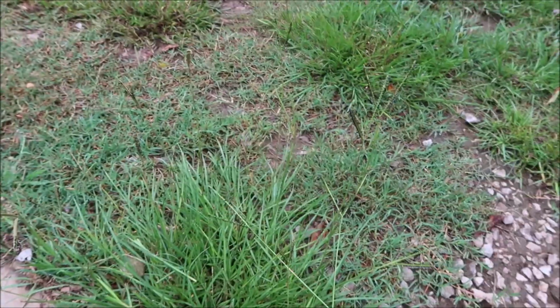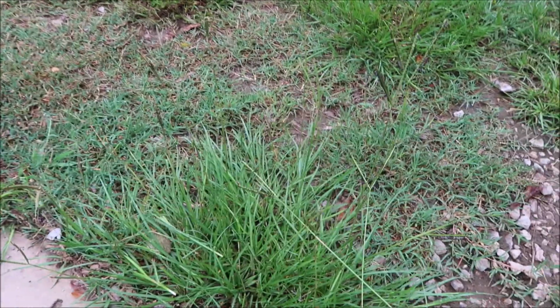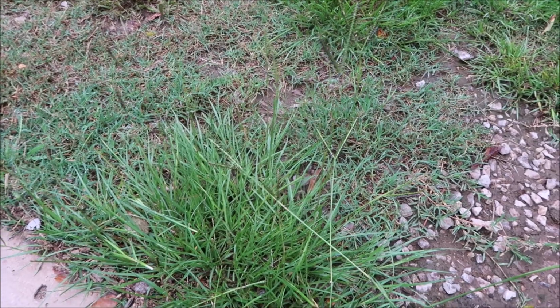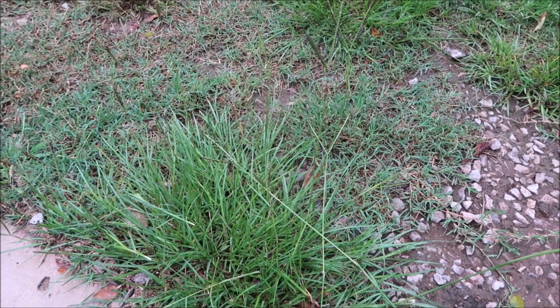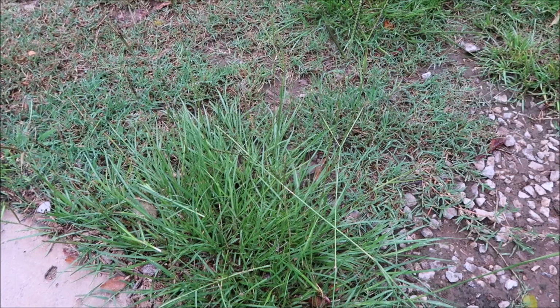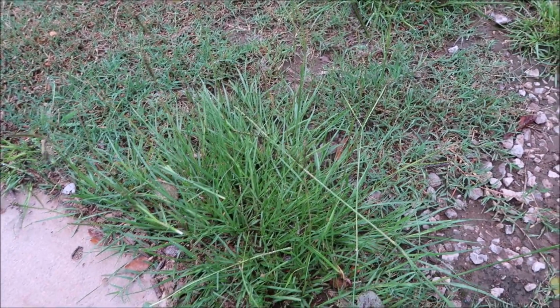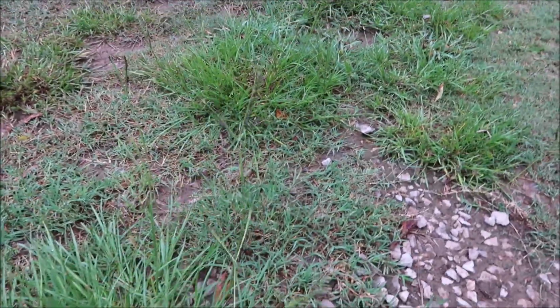Bahia Grass is not that difficult to control. I don't know about getting rid of it, but we use metsulfuron at a really low rate, and it will at least stun it and help it not to put this seed head back up. So metsulfuron at like a 1/4 ounce per acre, which is an extremely low rate.